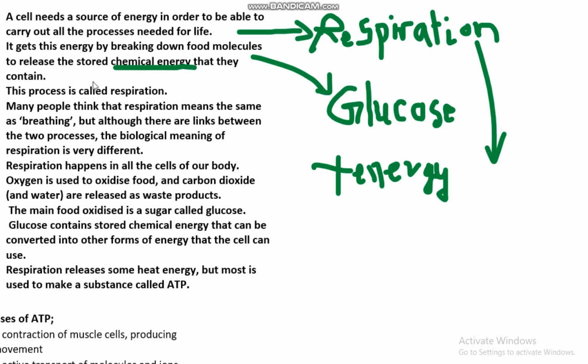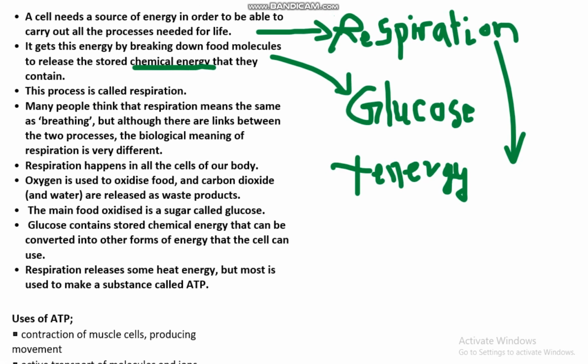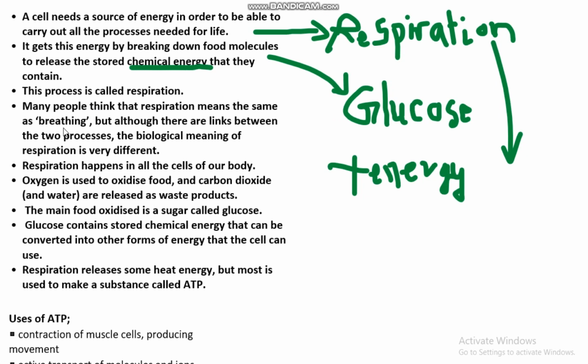We are talking about breathing and respiration. These are two very different things. People think that respiration means the same as breathing, but although there are links between the two processes, the biological meaning of respiration is very different. Respiration's main definition is using the chemical energy stored in the food, by breaking down the food, to produce energy so that all other processes can take place in the cell.